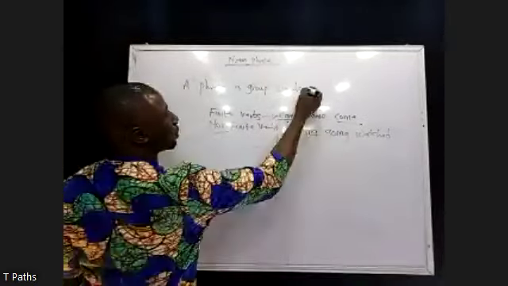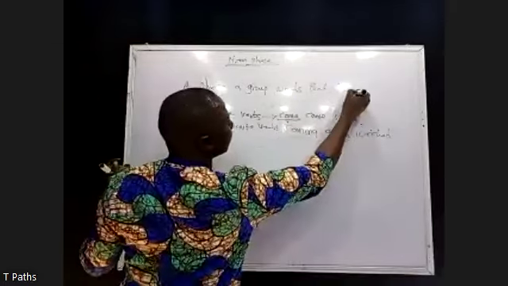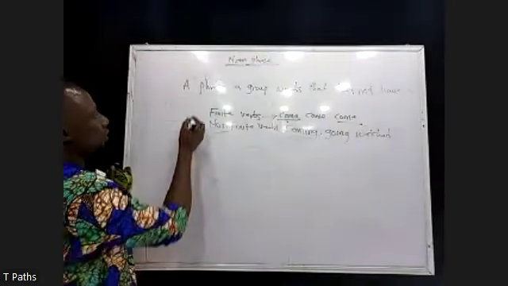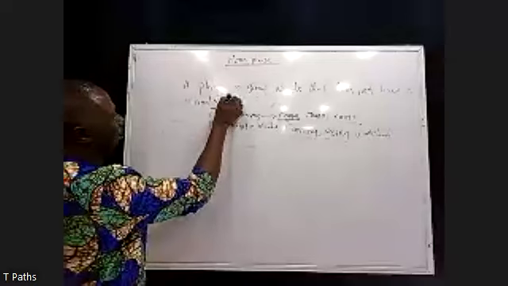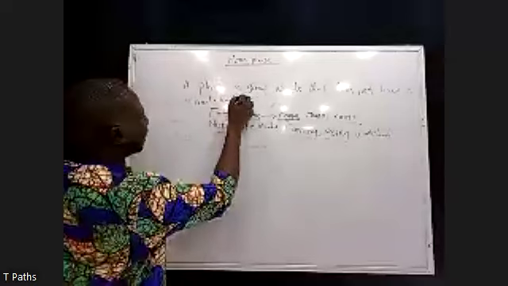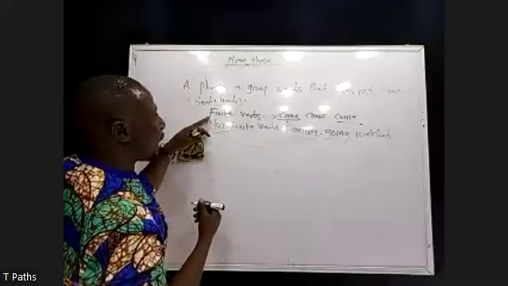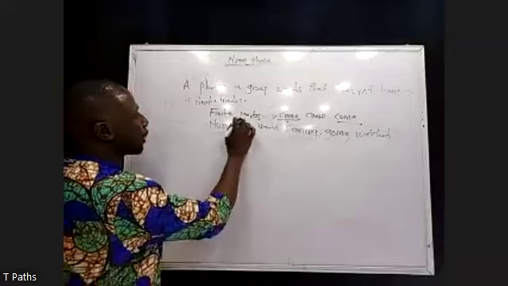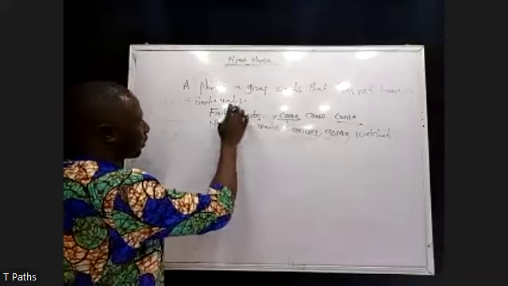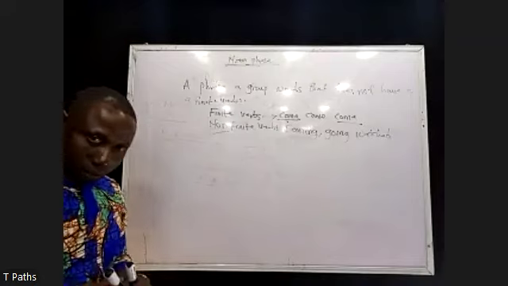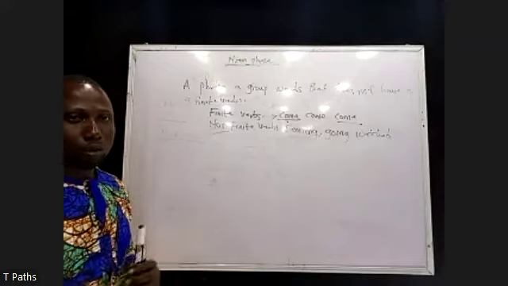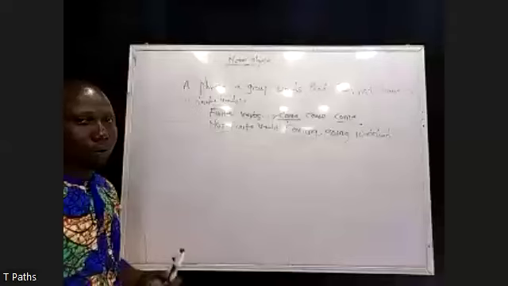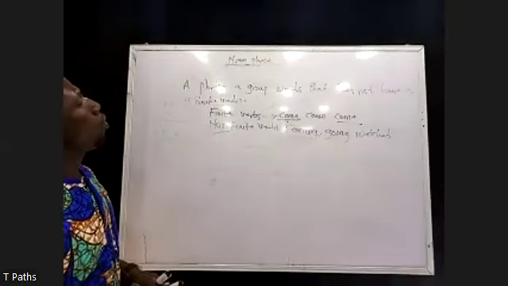that does not have a finite verb or verbs, right? Now, you understand what we mean. For you to identify a group of words without verbs, it is called a phrase. Now, the opposite of a phrase is your clause. A clause is a group of words that contains a finite verb, right?